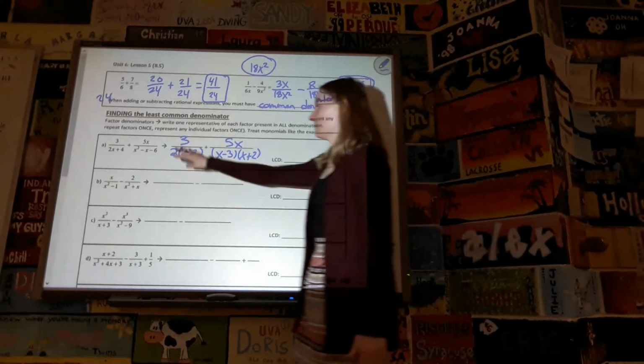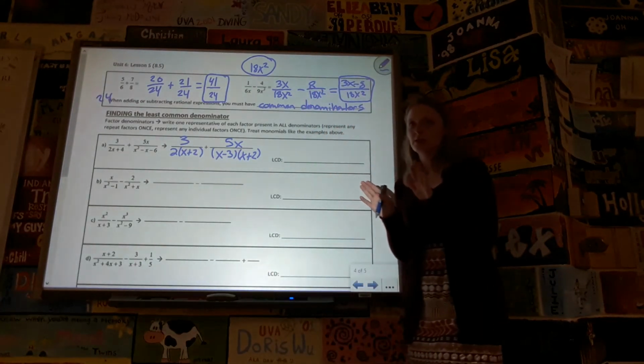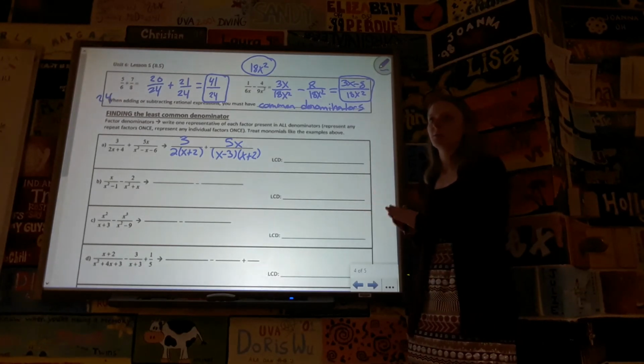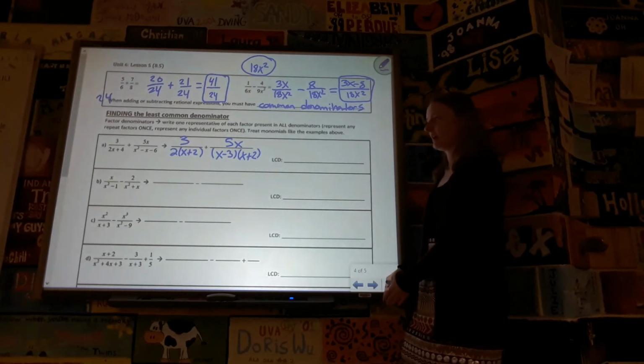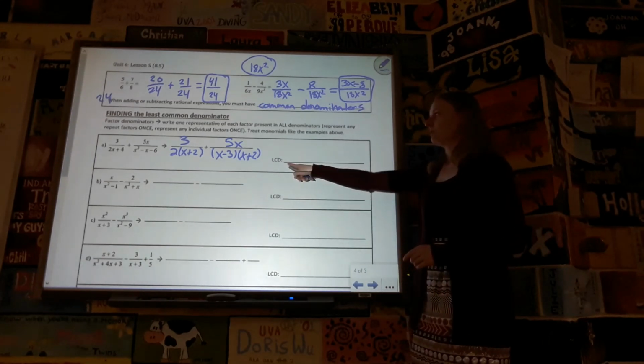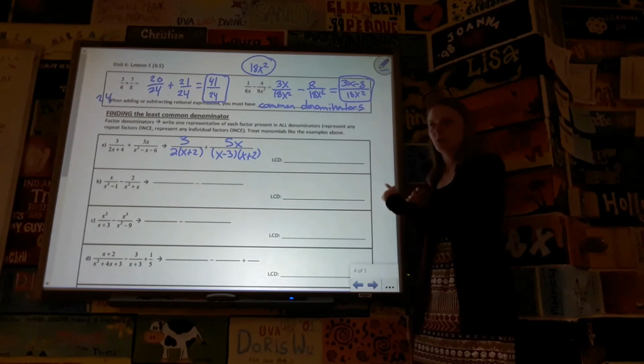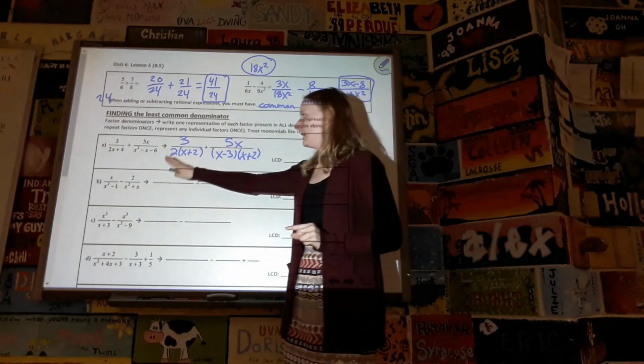Alright, so once you guys have factored everything, we're not going to do the entire question. We're not going to get all the way to the answer. All I want to know is what the common denominator would be. That's what we're practicing here, okay? So all you guys need to do to find the common denominator is write one representative of every factor that you see. So what's one factor that I have over here?